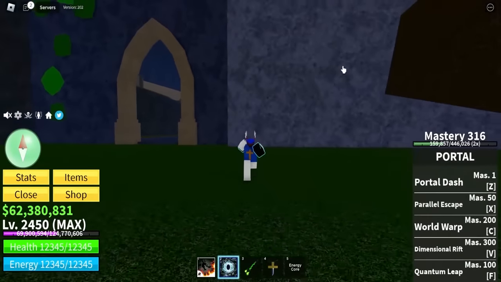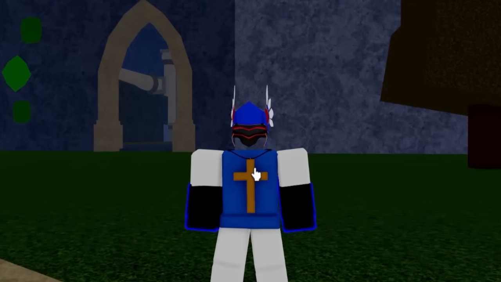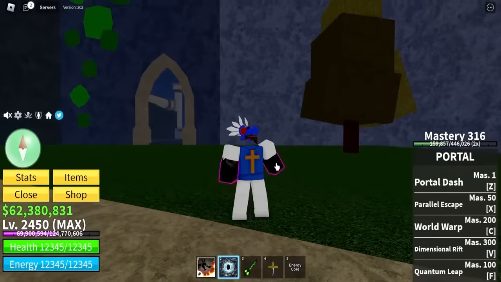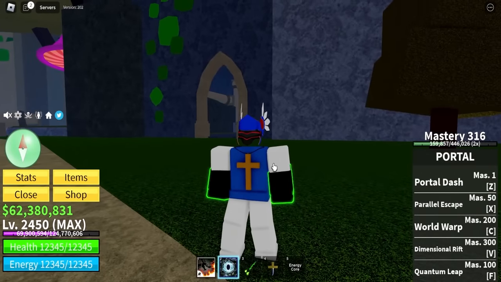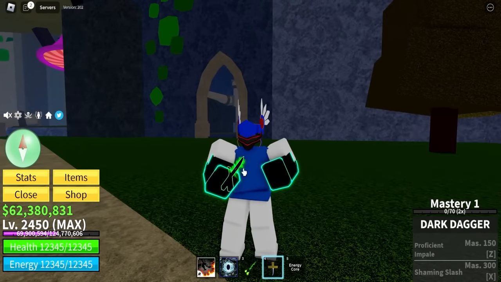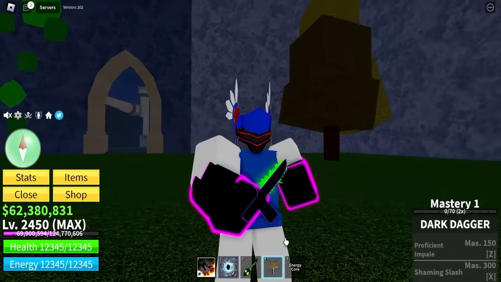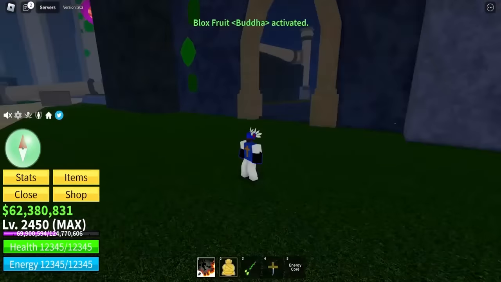Oh, yeah, and guys, I have a very fun fact. Look at that. The thing on my neck, that's the Dark Dagger, okay? It literally looks like an accessory. This is one of the only weapons that looks like an accessory while you have it in your inventory. And then once you pull it out, it's gone from your neck. It looks sick, though, okay? Even though it's so small, it looks crazy. I do like the cross necklace, okay? I do like it.